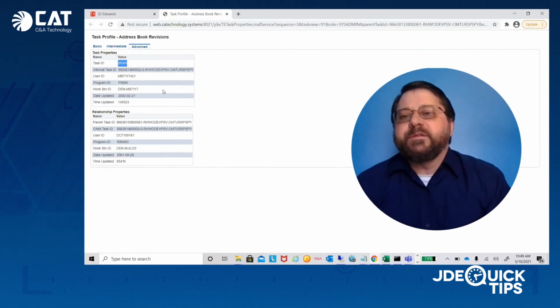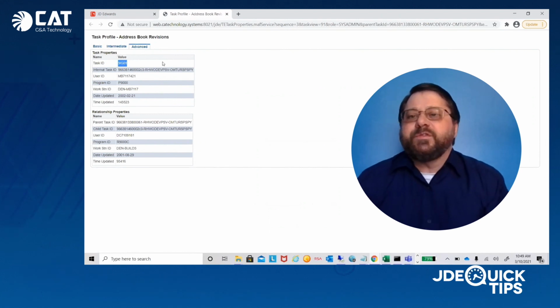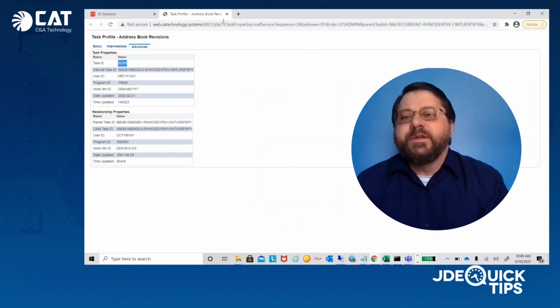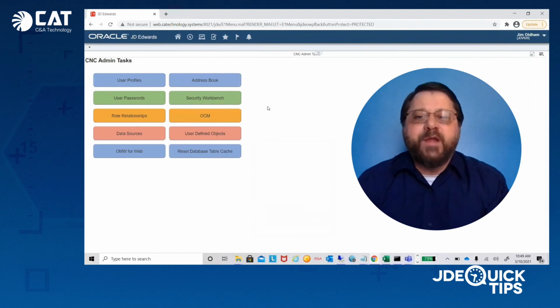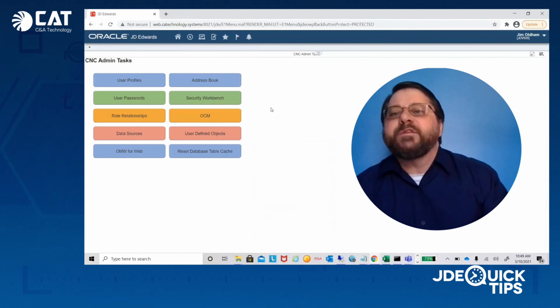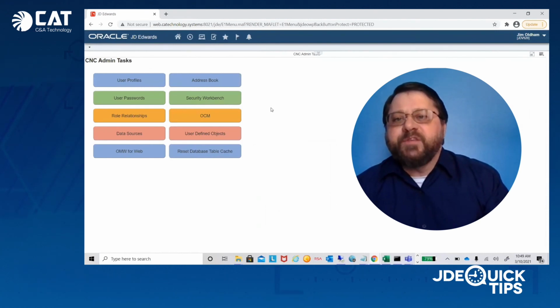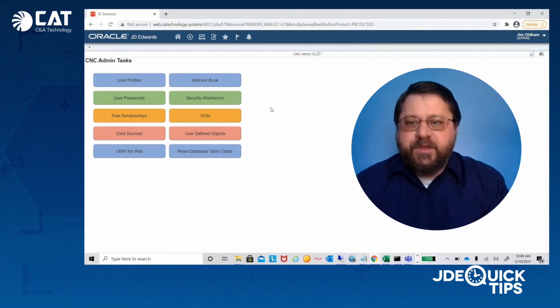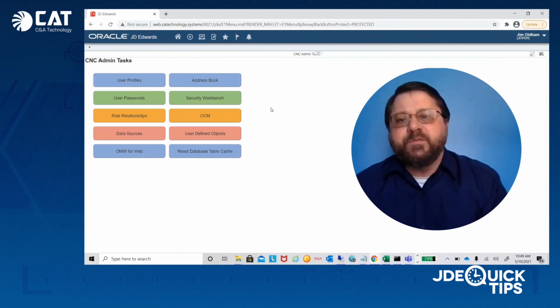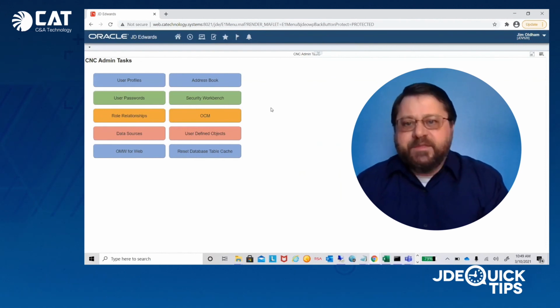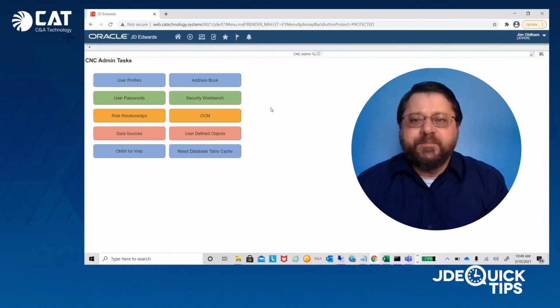And what I did to make it really easy for this demonstration was to just go through and find the different tasks that I wanted, write them down, and then it made that process go very smooth. But if you follow this approach, that will get you what you need to be able to build your page. So now you can go in and create your own page, you can move things around, you can add things based on your needs, and make this your own, use it in your own environment.